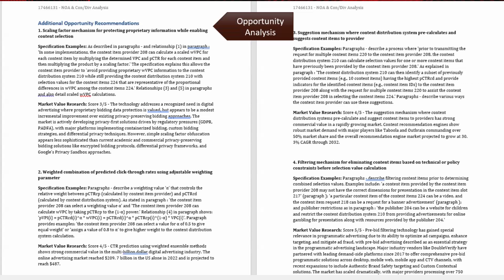This is an optional feature on these reports, but for each one of these opportunity recommendations, the tool will go out to the web and identify whether or not there are existing use cases or existing market value that may exist. So you get a sense of what the value in the market for this particular embodiment may be, and they're given a score.